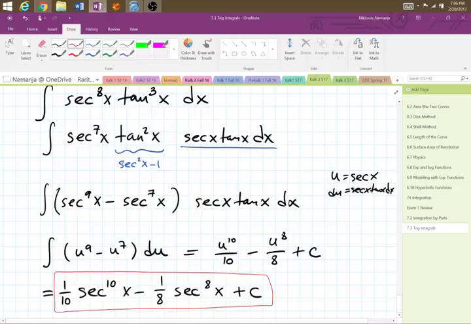You notice how the answer is not 8 or 9 or pi or 3 anymore? Now it's... Can we have this as definite integrals? Yeah, you have the limits and then you plug the limits. So what's secant of 45 degrees? Right, pi over 4. And then raise that to the 10.